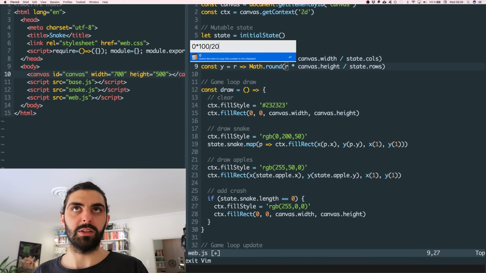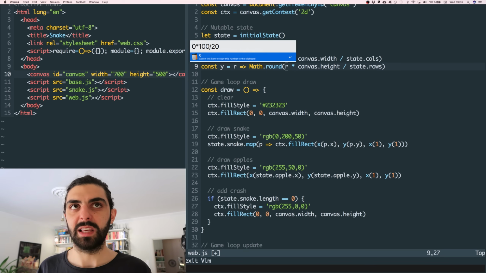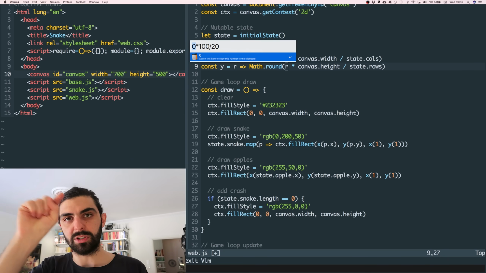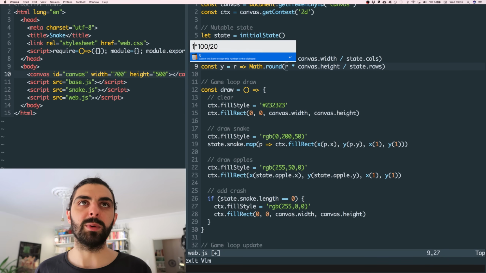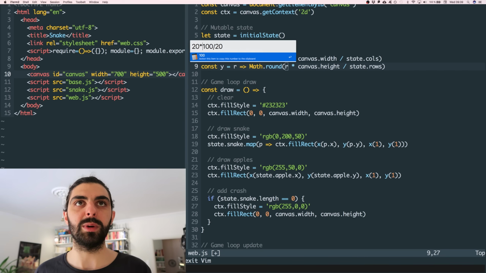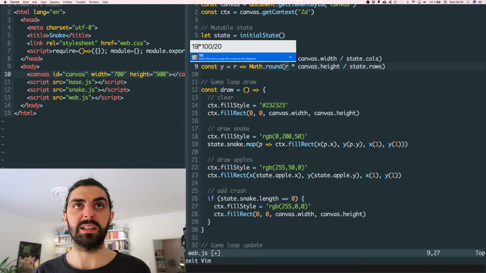Now this is not necessarily correct in regards to this particular scenario, but just hypothetically it makes sense. Then you can see that we get 0, right? Because that's the 0th position, that's the pixel that we actually want to draw from. But if we take 1, we get 5. If we take 2, we get 10, and so forth. And if we take 20, we get 100, because that's the last pixel. And actually 20 doesn't exist if we have 20.